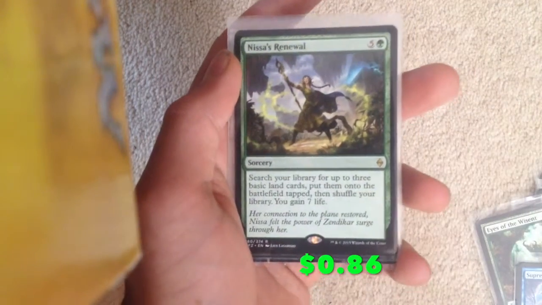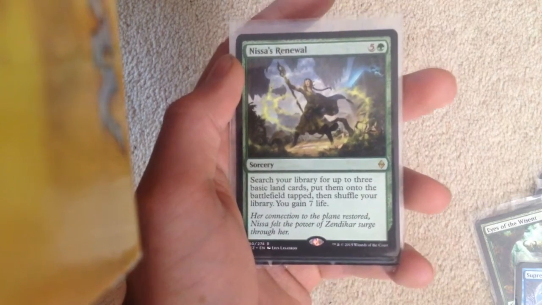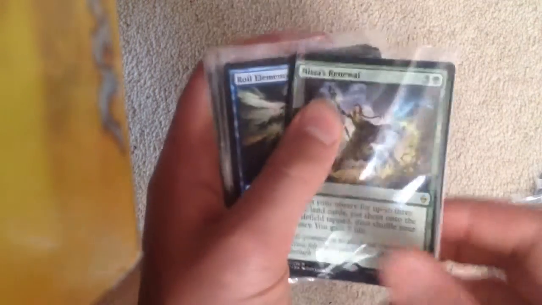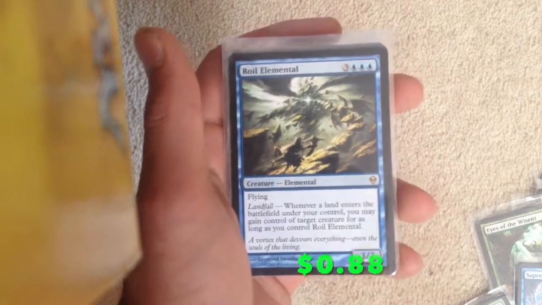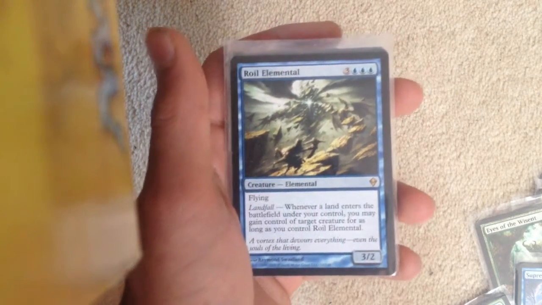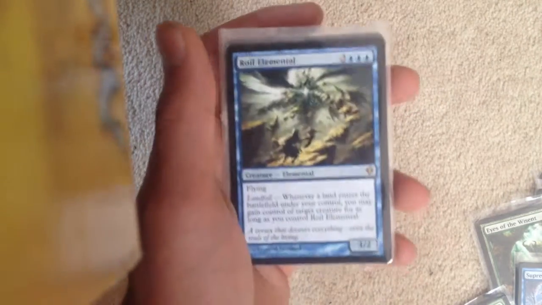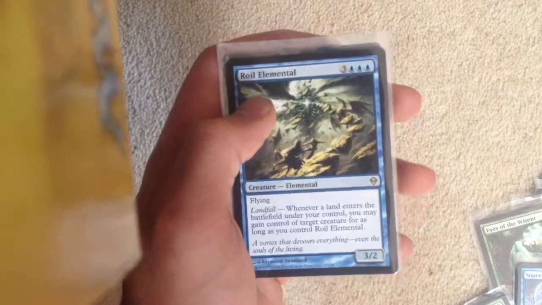This is Renewal, 5 green. Search your library for up to 3 basic land cards, put them onto the battlefield and shuffle your library, you gain 7 life. Obviously, with landfall, it can fix your mana, it's a good card. Royal Elemental, this is quite hard to cast. 3 and 3 blue, flying, landfall. Whenever a land enters under your control, you may gain control of target creature. This card's weakness is that it's only 2 toughness, so it's quite easy to kill. But if you can get it out and use the ability, it's very powerful.